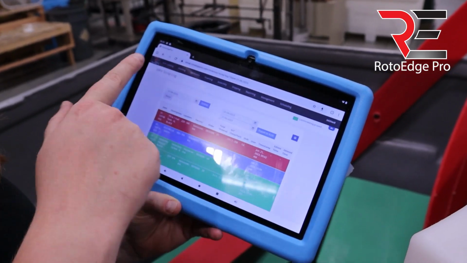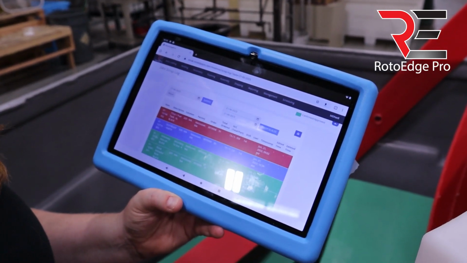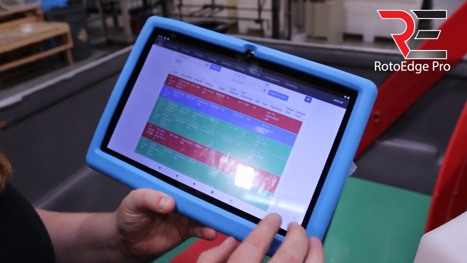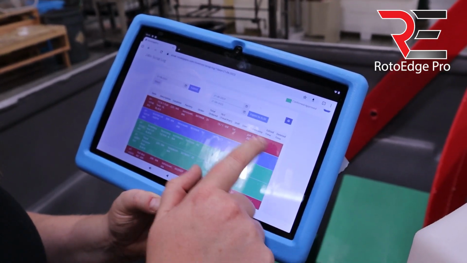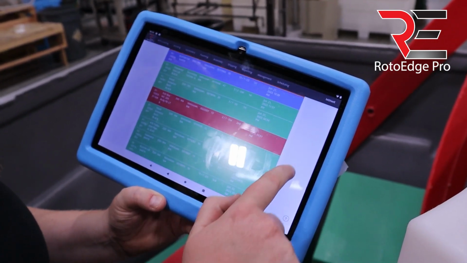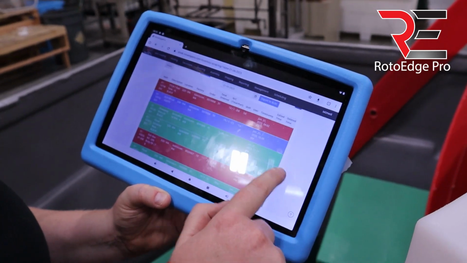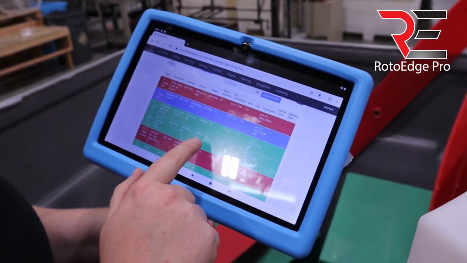So you can navigate to a specific date to see how all of the scrap that was logged on that date was handled. Green means it was confirmed, blue means it hasn't been addressed yet, and red means it has been addressed and actively could not be found. So you can start to track how well your team is handling scrap. Are they finding it all? Are they looking for it? Are they confirming things as not found or found?